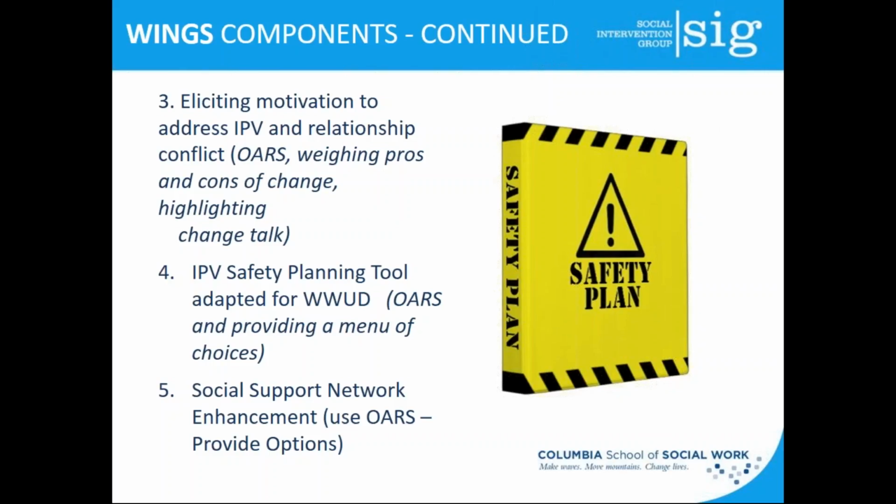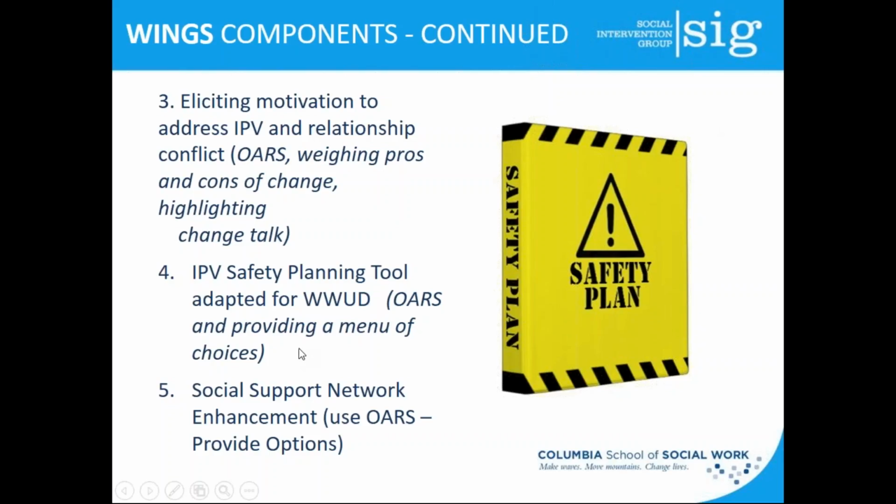We then follow up with the classic IPV safety planning tool, which we've adapted for women who use drugs. And this is a tool that really helps women consider what they might do to increase their safety during an argument, or if they can feel an abusive episode coming on, things like memorizing numbers they may need in an emergency, planning how they would escape if they need to, how they can talk to their children about safety, like using code language if they need to call 911, and then preparing an emergency bag if they need to leave with house keys, car keys, all their documents, etc. And also how they can protect themselves if they're at work.